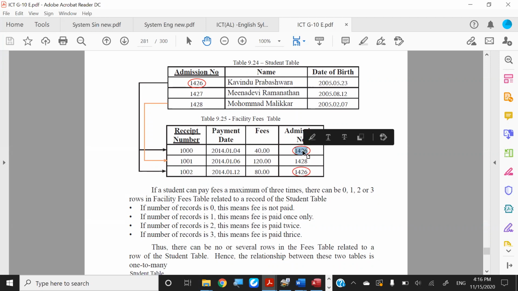So one student can have many receipt numbers, but one receipt number belongs to one particular student only. Are you getting this? People, just confirm. Yes, sir. So this kind of relationship is called one-to-many.